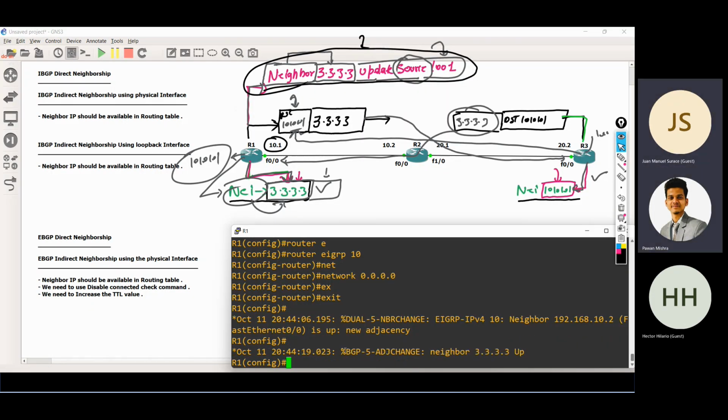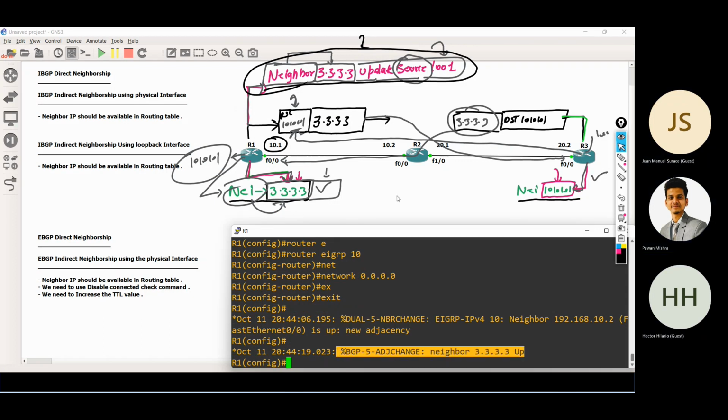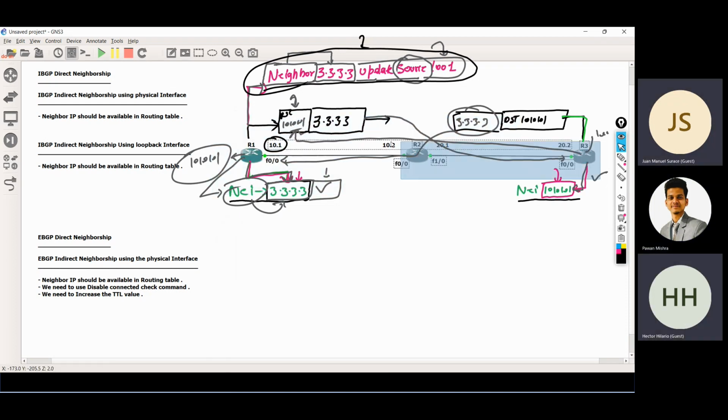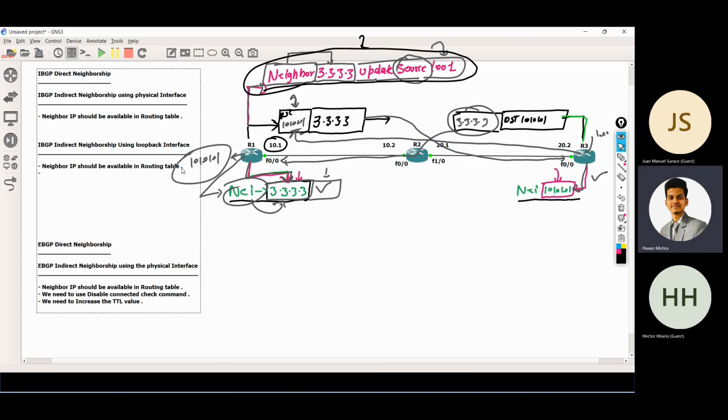If everything is fine, see, everything is fine. Now the BGP neighborship is also up. So it means, if you are creating an iBGP indirect neighborship using the loopback interface, we need to use one extra command, that is the neighbor update source loopback.